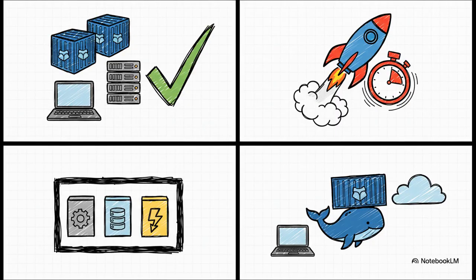So let's bring it all home. What does this all mean for you? Well, first, it means consistency. We finally kill that "it works on my machine" problem for good. It means speed, right? It's way faster for developers to get started and way faster to deploy new features. It means isolation, so you can run all sorts of different apps on the same server without them causing trouble for each other. And maybe most importantly, it means portability. You build your app once, and you can run it, well, absolutely anywhere.